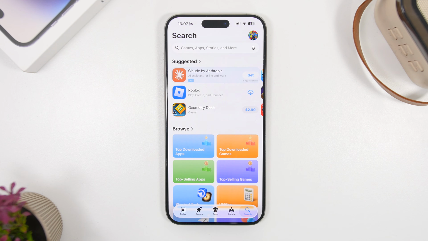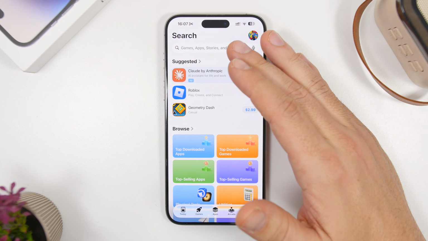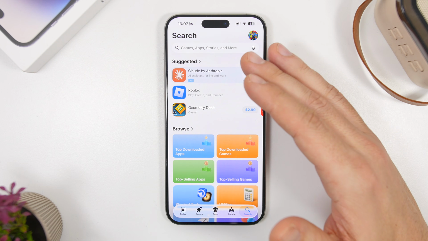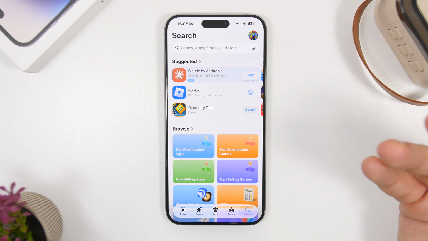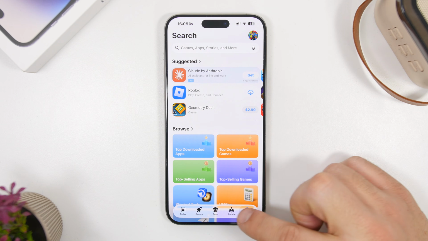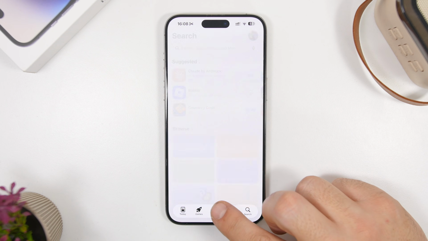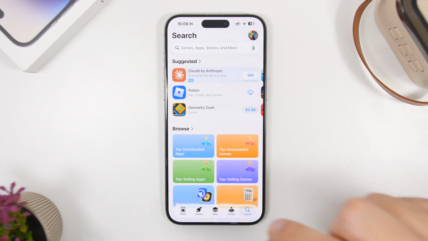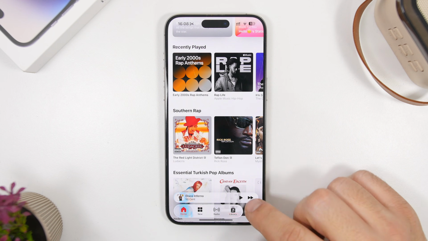And last but not least, we're moving to the App Store. When you go to your App Store, you will see here a couple of changes. First of all, the search bar has been placed back at the top, which is really interesting. And the reason they have done that is because they have changed the layout down here. So you can see we have a bar here with all the different sections, and not something that will actually hide and collapse, just like you have it right here.